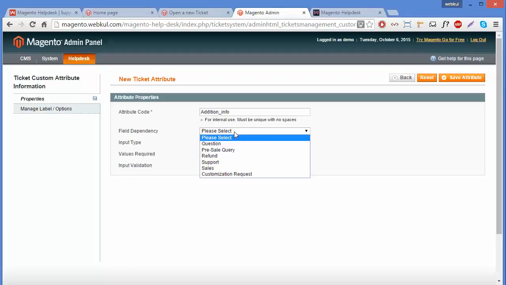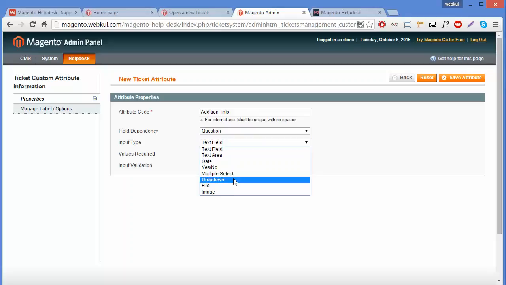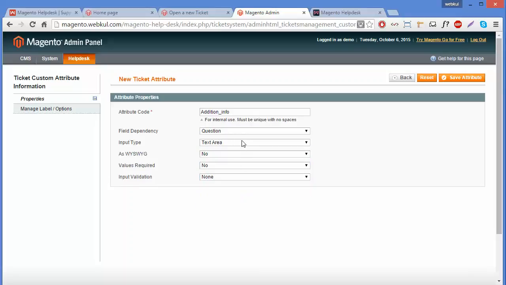I will select the field dependency as question. I will select the input type, text field or text area. You can select any input type from here. I have selected text area.